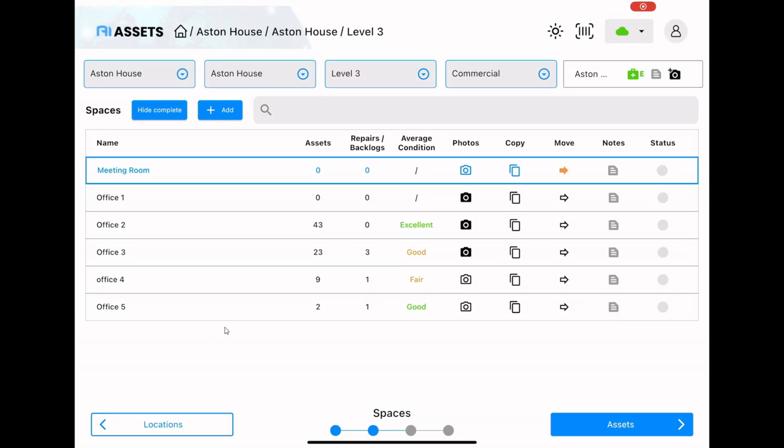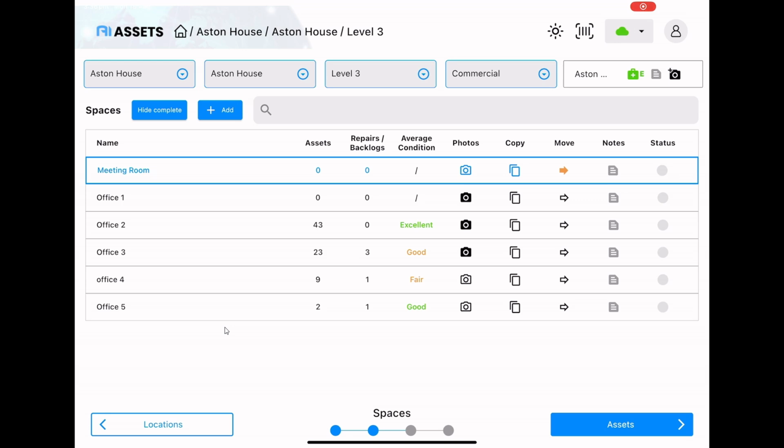I'm the founder of AI Assets, and I'm going to give you a quick run through of the AI Assets system so you can see the key benefits and features. I built the system from a number of years of building consultancy work, the frustrations of being on site, capturing asset data, and then trying to make meaningful reports from it. So I've come up with quite a simplistic solution.